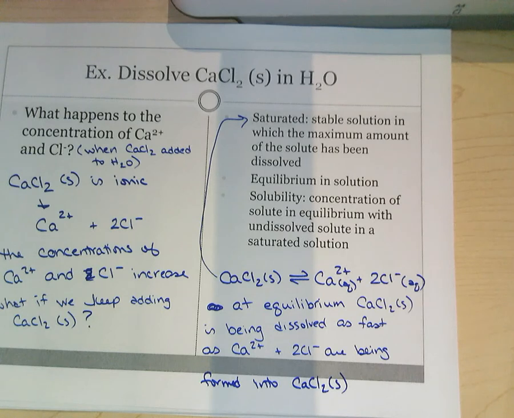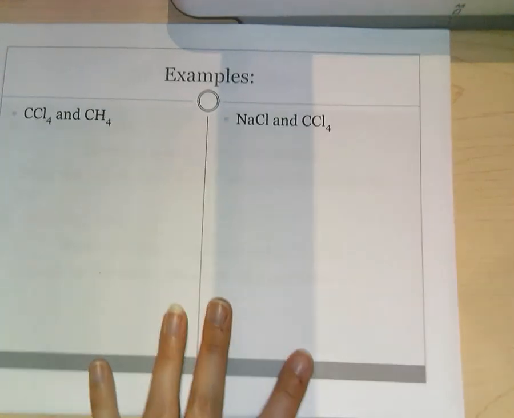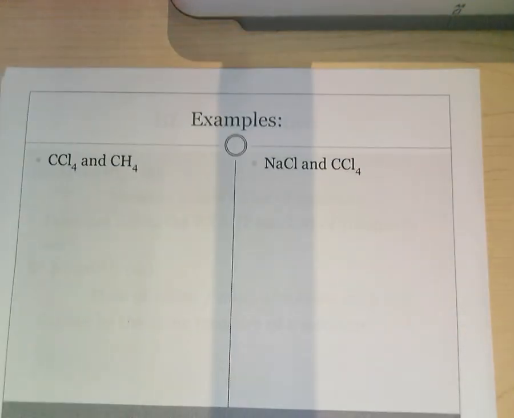And solubility is going to be the measure of how many molecules, in this case calcium chloride, can be dissolved before we reach this point where no more can be dissolved. So we're working up to that. We're working at some solubility calculations. Good so far? Good. Okay. Let's do one or two other things about review, and then we'll start moving on to some new stuff.